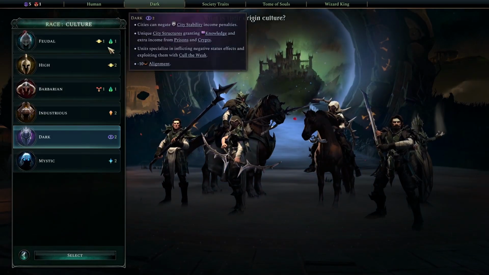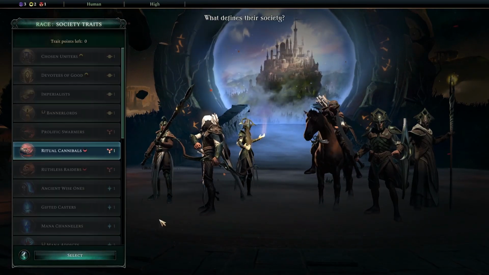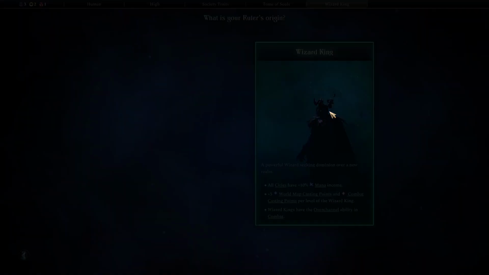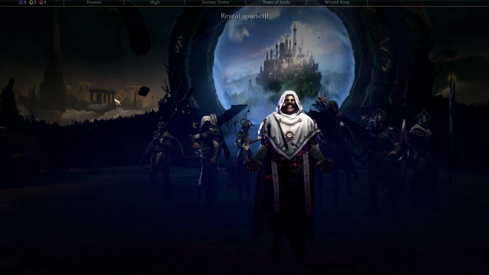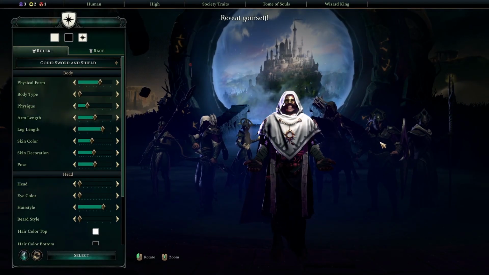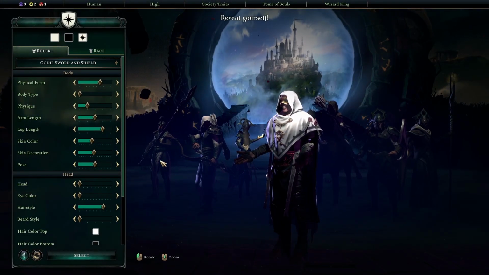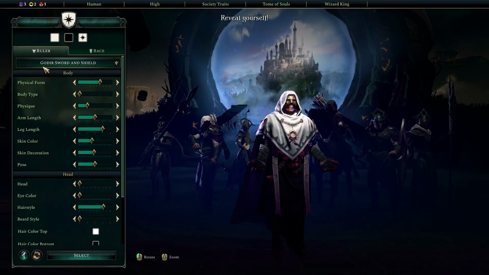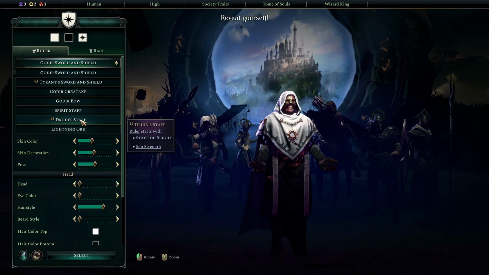As for the High culture version of this, you'll also start with the Wizard King, and they do start with the shield unit, and they have spears pretty early, and they have archers. So I would probably start with a similar build.